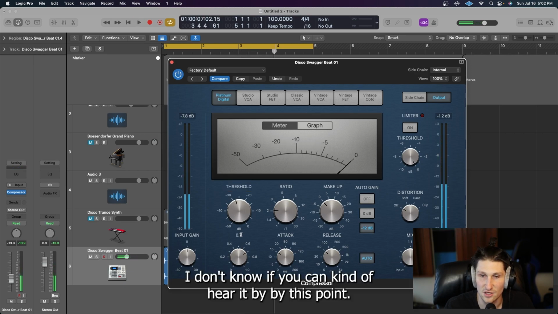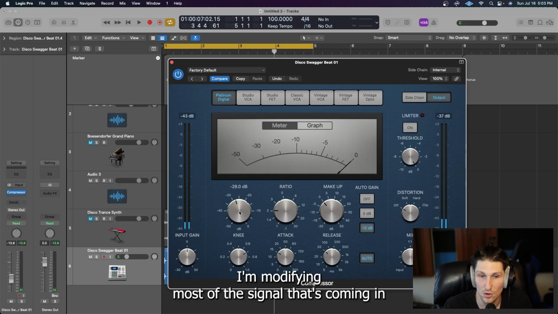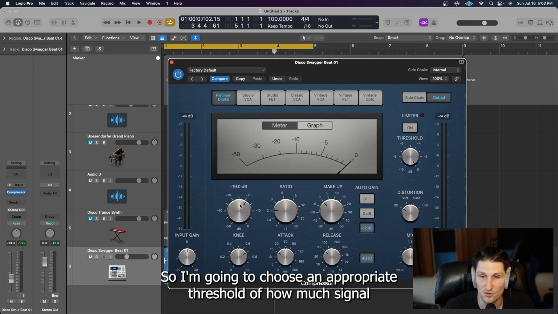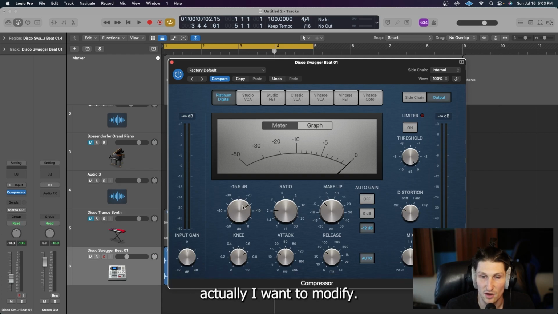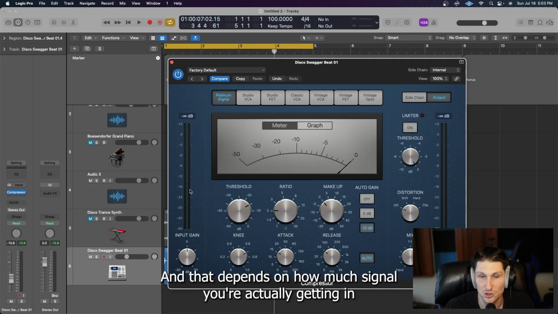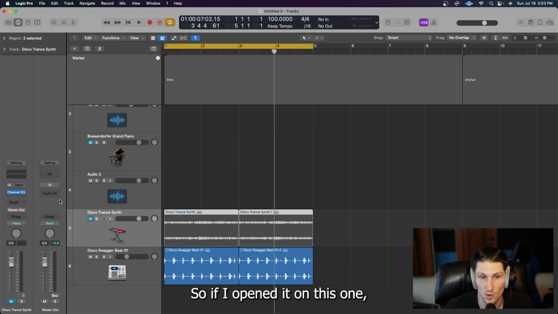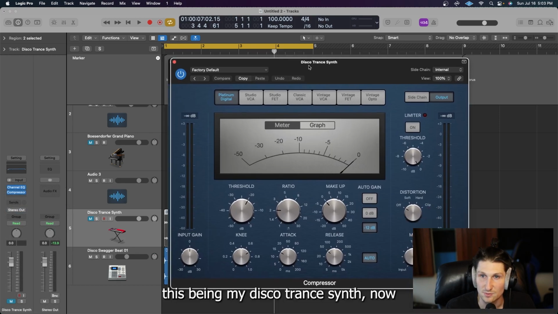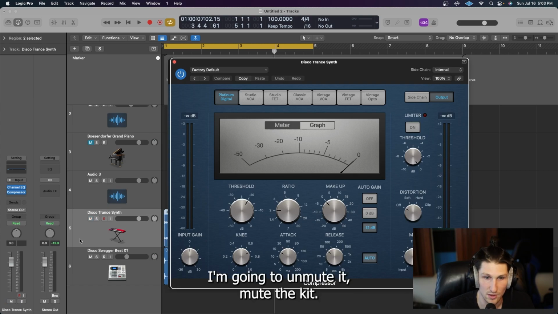I don't know if you can hear it. By this point, I'm modifying most of the signal that's coming in, which is why the reduction meter is going crazy. There's a VU meter, by the way, is what it's called. So I'm going to choose an appropriate threshold of how much signal I actually want to modify, and that depends on how much signal you're getting into the compressor. So if I opened it on this one, this being my Disco Trance synth, I'm going to unmute it and mute the kit.